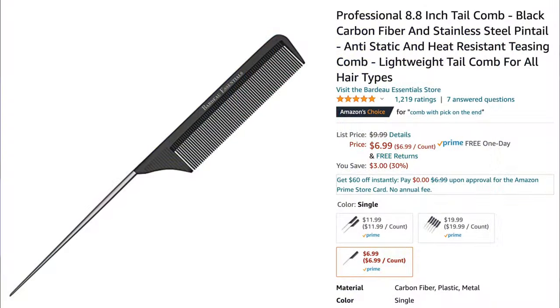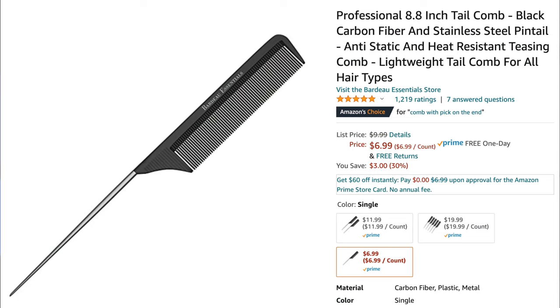It kind of depends on how thick your beard is. Bearded Existence — an African-American guy with a huge, super thick beard — I saw him start to comb his beard and there was no way a fine-toothed comb was going through it. What he did was flip the comb and use just one tine, sticking it in and pulling straight back out if it caught, working through it gradually, then moving to a pick. There's something out there for everybody.